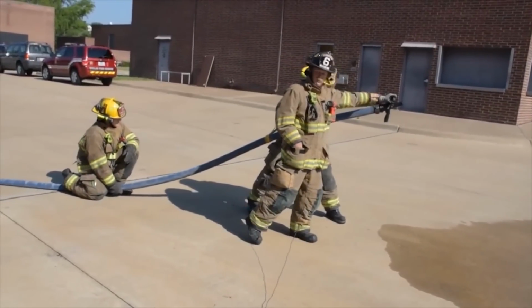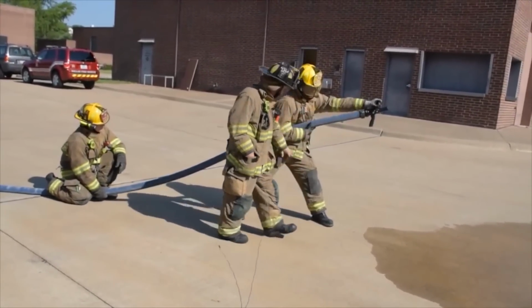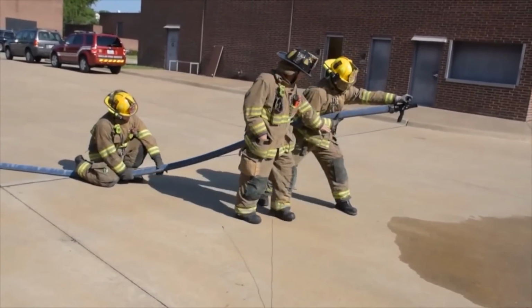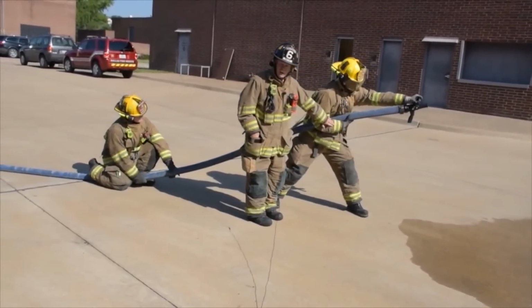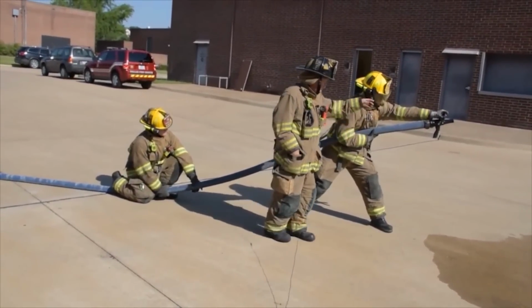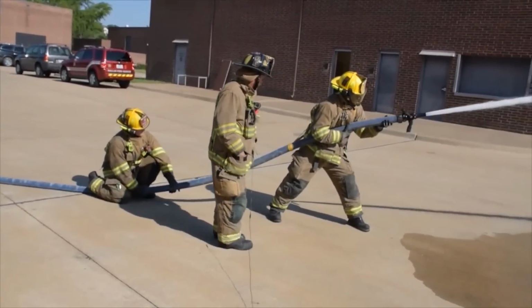can in front of him, just as far as he has to reach to turn the bail of the nozzle on. If you'll notice here, he doesn't have his hand on this pistol grip. He's got his hand locked in on this hip area right here, and that will prevent any type of kink in the line as well. All right, so go ahead and try it on here, Larry.